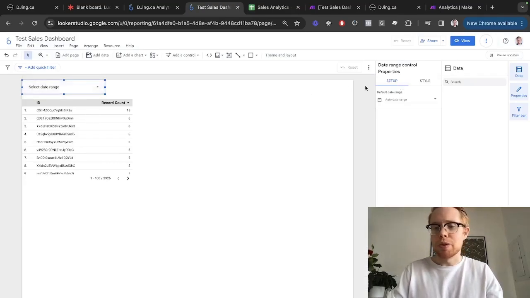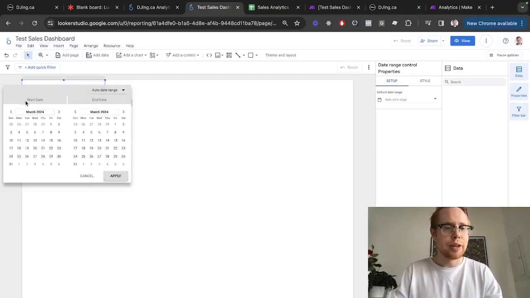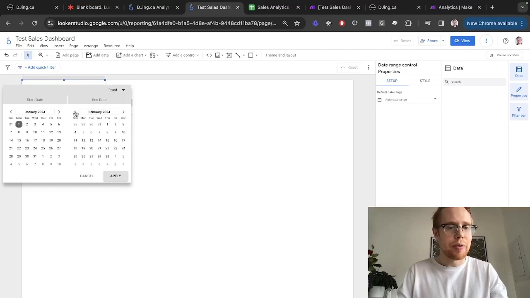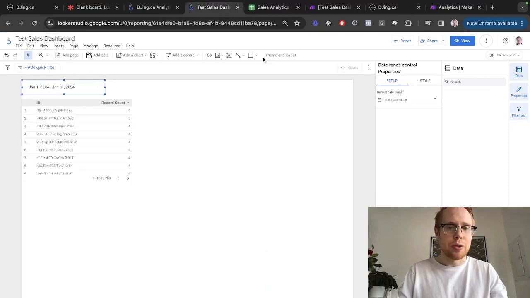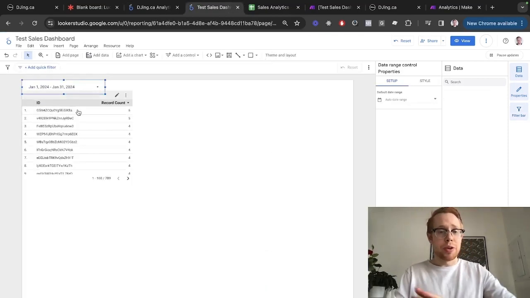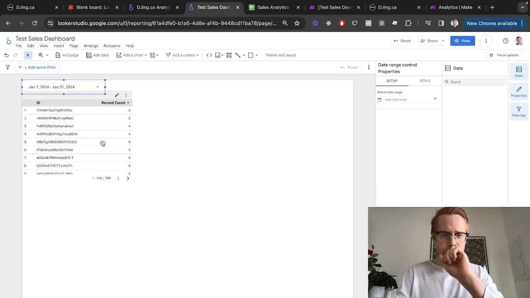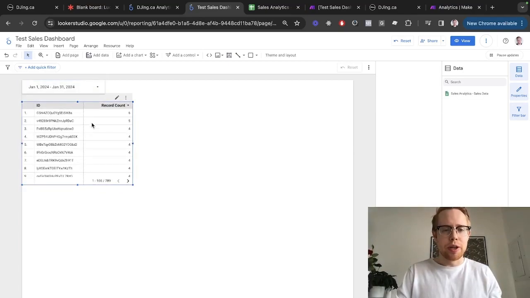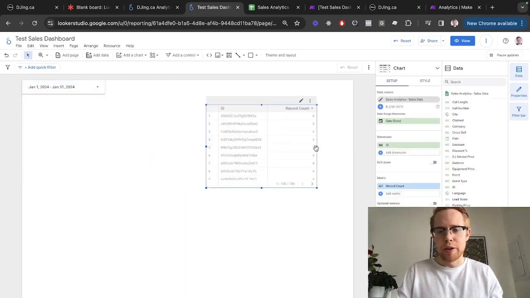What I'm going to do is filter this data by January 1st until January 31st, so we can mimic the same data on the actual live dashboard here. Okay, perfect. So now all the data represented in this table and all the data we're building is going to be from this time period. Okay, awesome. Let's stretch this over here.